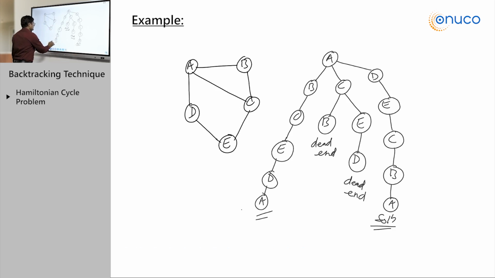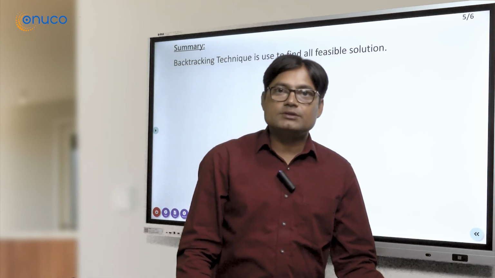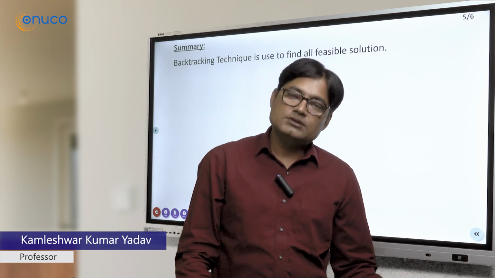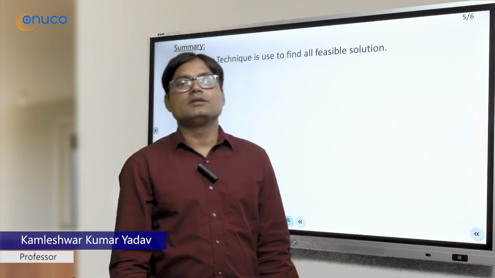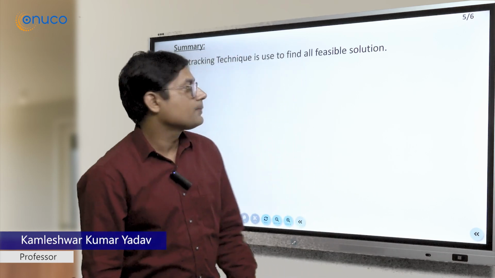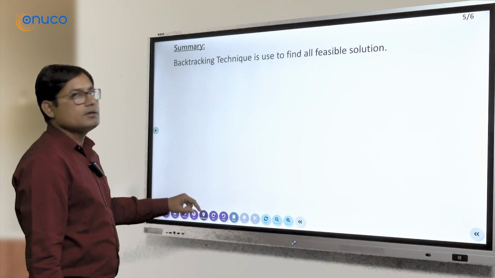So remember, in the Hamiltonian cycle problem we find the Hamiltonian cycle by visiting all the vertices exactly once. That is the basic thing, and we can find more than one solution for a given problem. Of course, that depends on the problem. Some problems will have no solutions, some one solution, some many solutions. All those solutions are called feasible solutions, because all of them satisfy the terms and conditions.